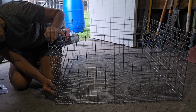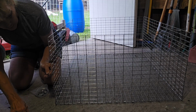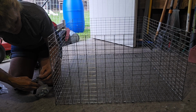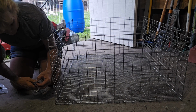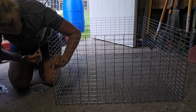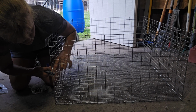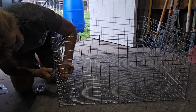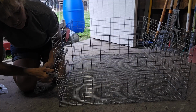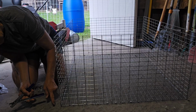So I'm going to go up 1, 2, 3, 4, 5, 6, 7, and see if I can put one here and see if that makes it easier as far as putting that bottom on. To hold it, pull it together. 1, 2, 3, 4, 5, 6, 7. Push the pliers a little bit. Try to get it close to that wire. It's a matter of getting these pliers at a certain angle. Okay, it's wrapping around.